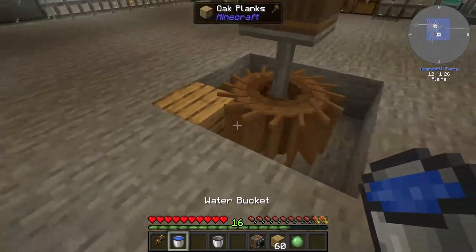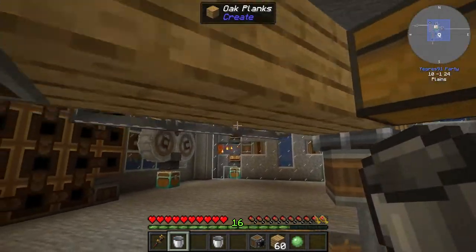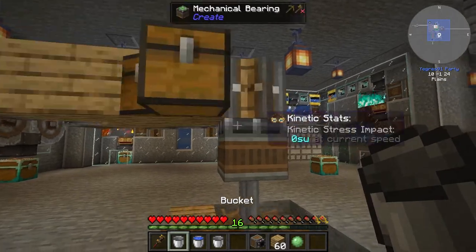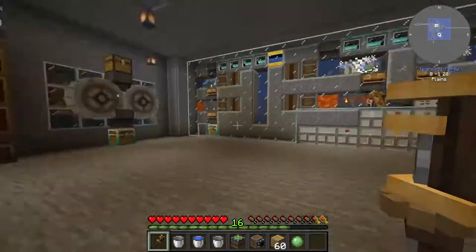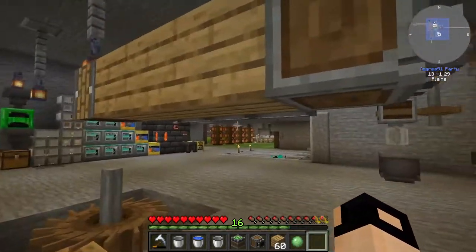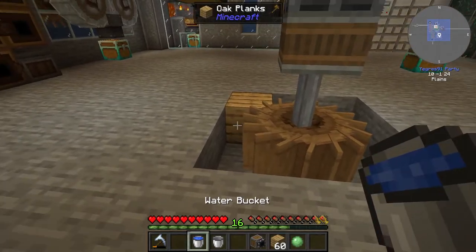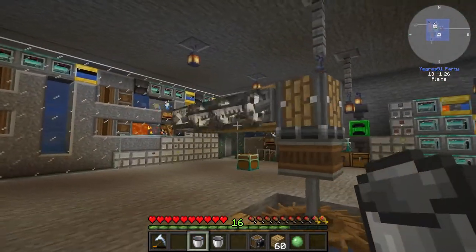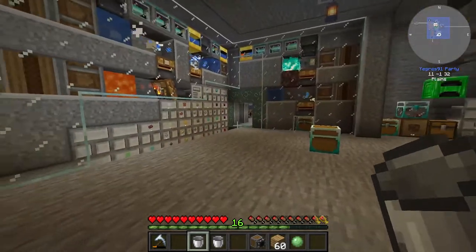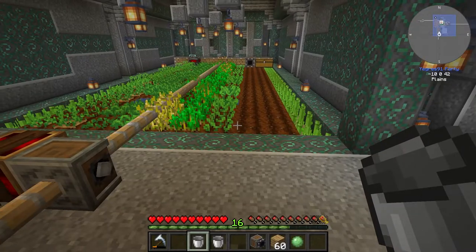Of course, before you do what I did, you need to check the direction that it is going. So let's break that. I think we can, yep, place it in the correct direction. Place your mechanical bearing, place your water, and now it's working, guys. Check this out. That's amazing, guys, and much easier to set up than this thing. But it was nice to think about.